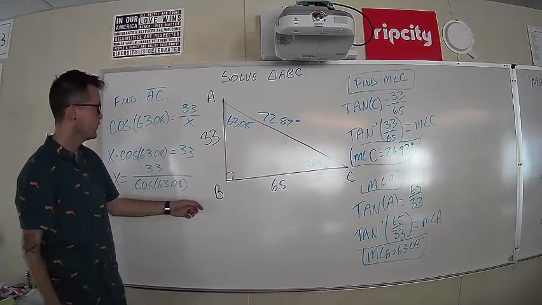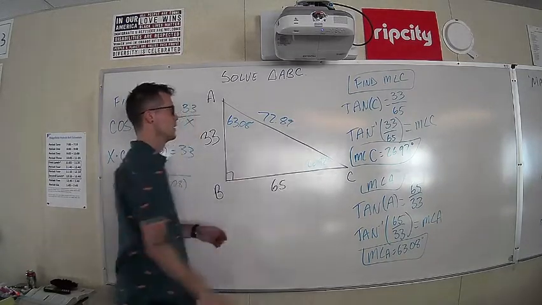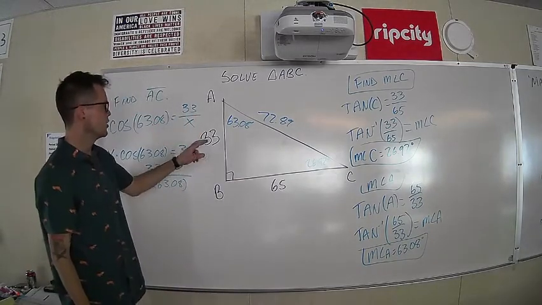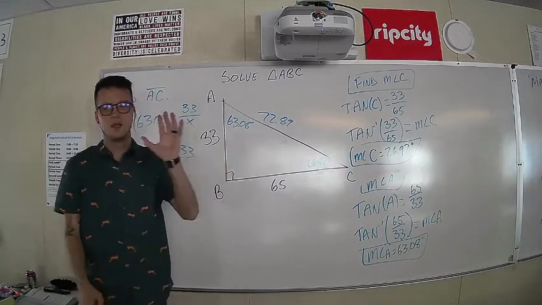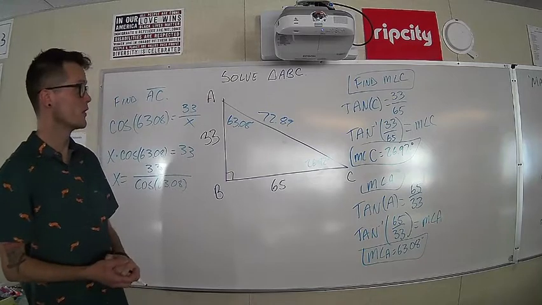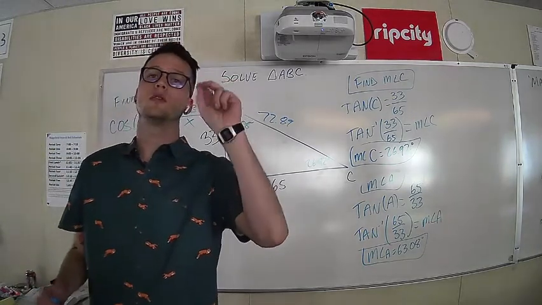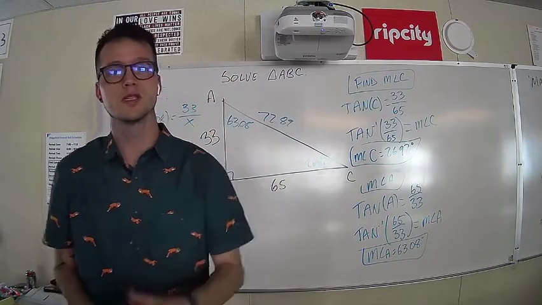I'm willing to bet if we were to use Pythagorean theorem, that's not degrees, not an angle measure, just a side length. I'm willing to bet if we use Pythagorean theorem, a squared plus b squared, it would equal c squared. I'm not going to take your time in this video, but you can check me if you'd like. Okay, inverse trig functions. Here's one big example. Check my notes, check the solutions that I've posted. If you have any more questions, let me know. I believe in you.